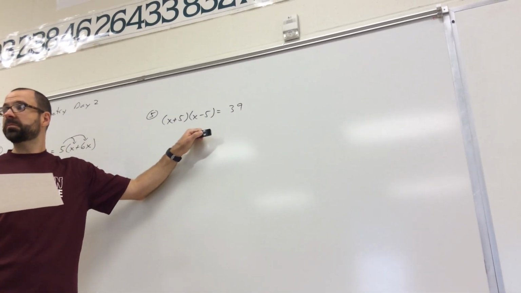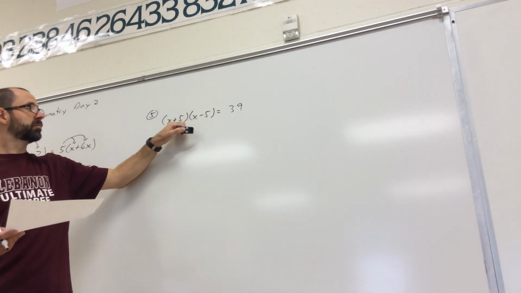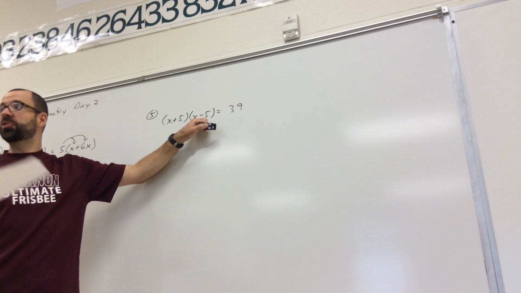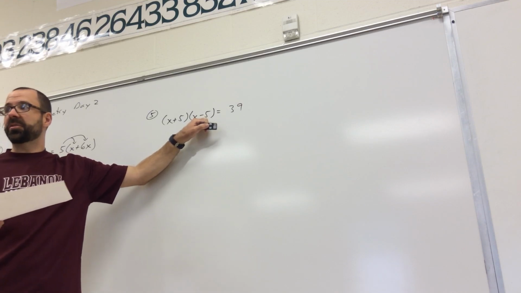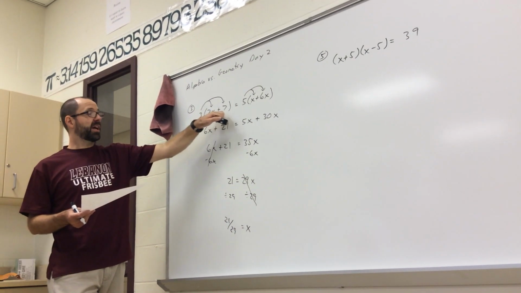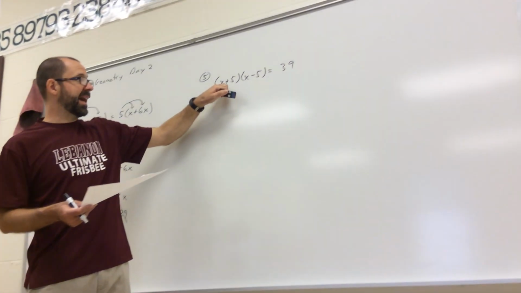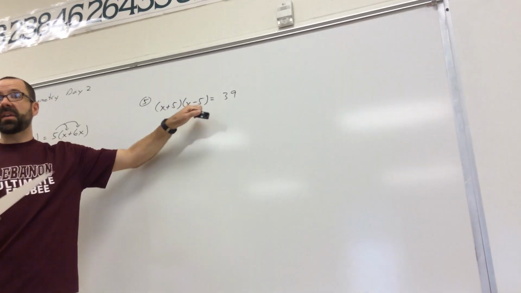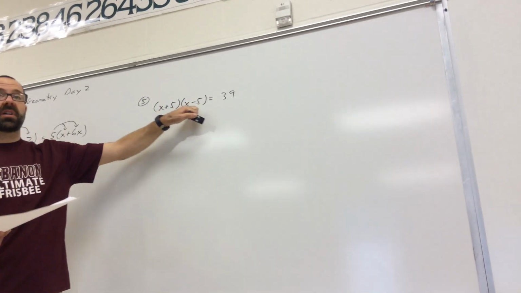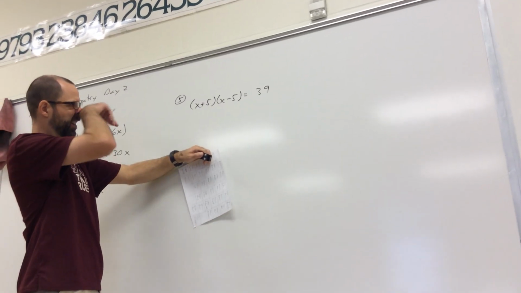Rachel? Would you like distribute the x to the other x and then 5 and 5? It's like two distributing problems. Nice, Rachel. So over here, we had to distribute the 3 to everything. And this is similar. We're going to distribute the x to everything. And then later, we're going to distribute the 5 to everything.